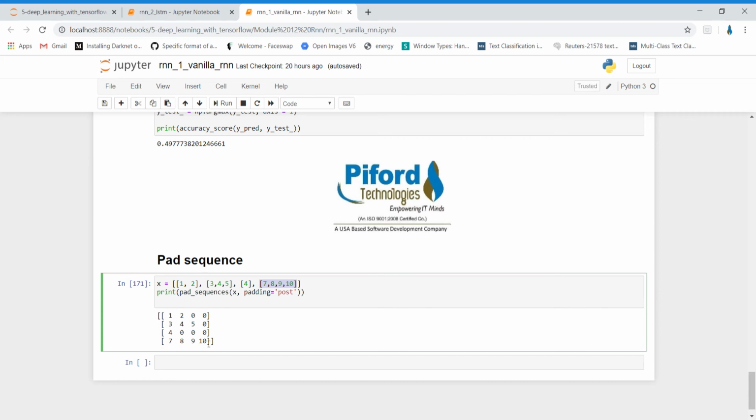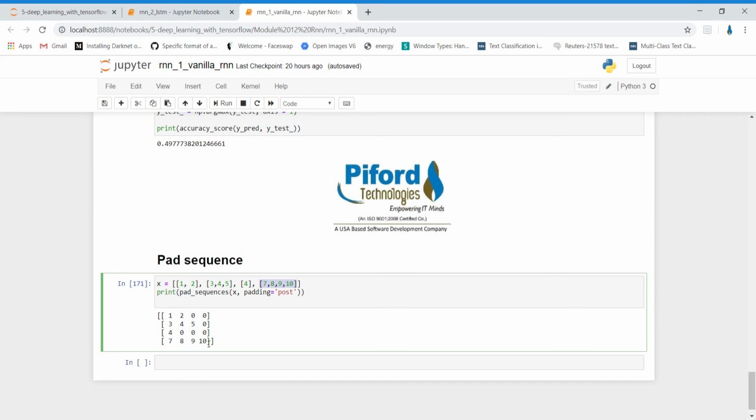When we have this variable length problem, it is important that your data is transformed such that each sequence has the same length. In RNN, every sentence, every sequence, should have equal length, meaning an equal number of words.